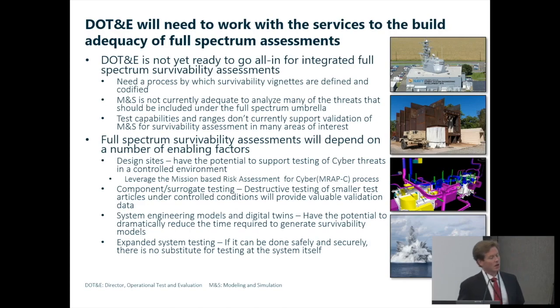Okay. So we also have to talk to how we're going to get to adequacy on these assessments. First of all, we need to figure out how to do this. We're not ready to go all in on this because we need the services to work with us. We can't just lay down the law and say, you will do full spectrum survivability vignettes, and here they are for us. We need to work with the different stakeholders. We need to figure out a process that is workable and that everyone agrees to in the end.